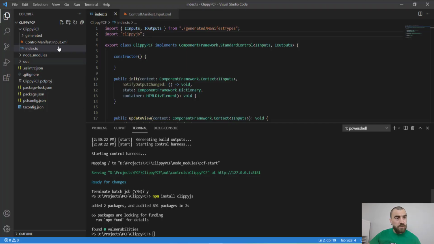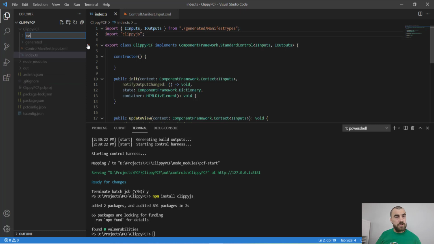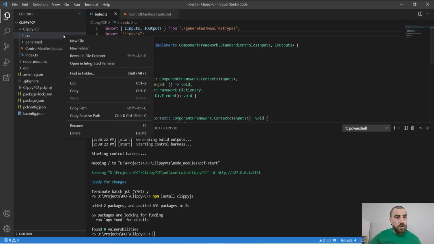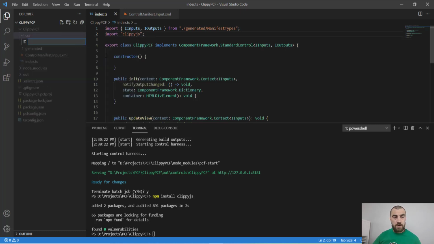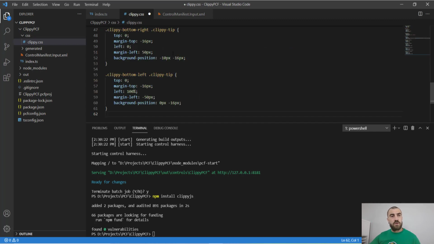I'll open my VS Code. I create the subfolder for CSS. New folder CSS, and I will call it new file, and it will be just clippy.css. I will open the file, paste all the classes that are required here, and close it.